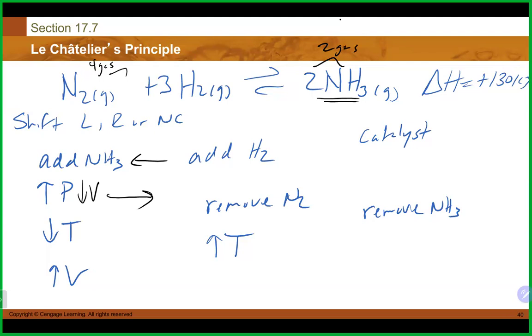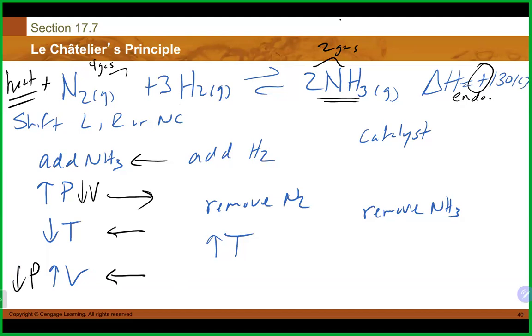If we decrease the temperature, in this case, this is an endothermic reaction, as we see a positive number here. That means heat would be considered a reactant. So we're going to be removing a reactant, which is going to create a hole on the reactant side and cause the equilibrium to shift towards that side. If we increase the volume, that means we actually need more gas molecules. That would also cause it to shift to the left. Again, that's going to cause our pressure to go down, so to bring our pressure back up, we would need more gas molecules there to cause more collisions.